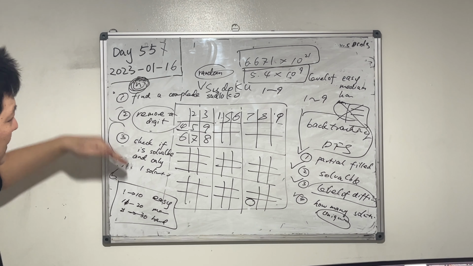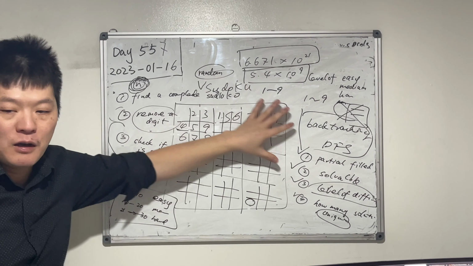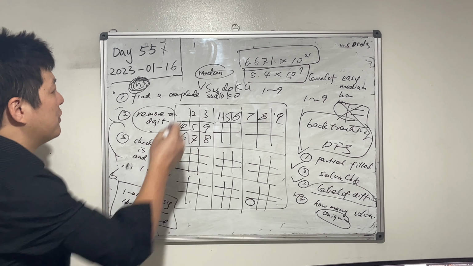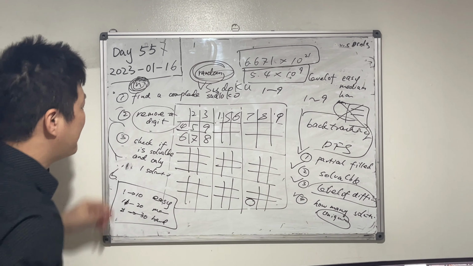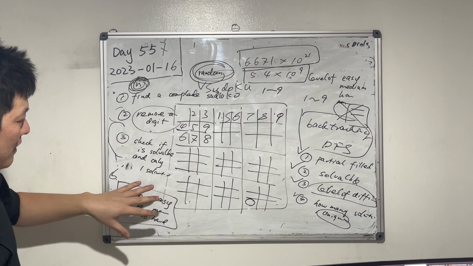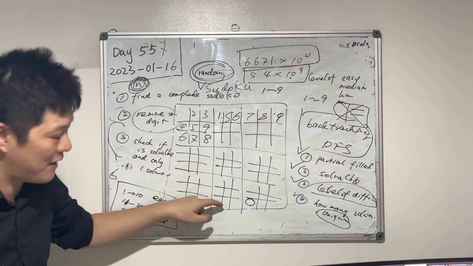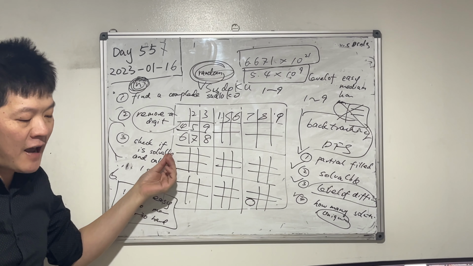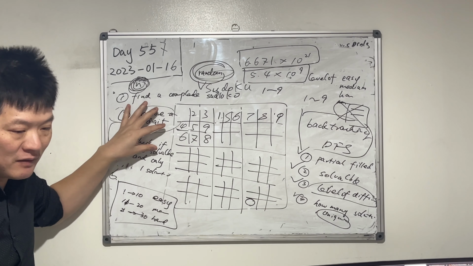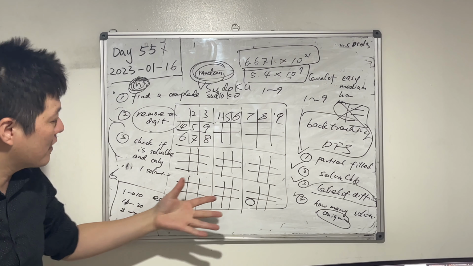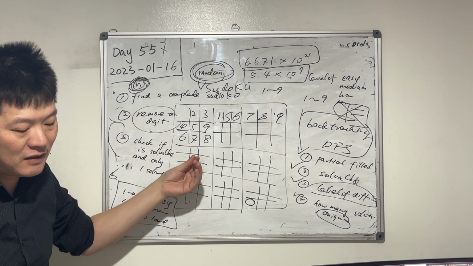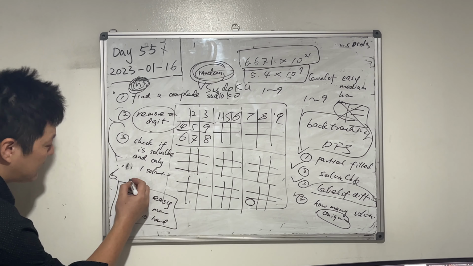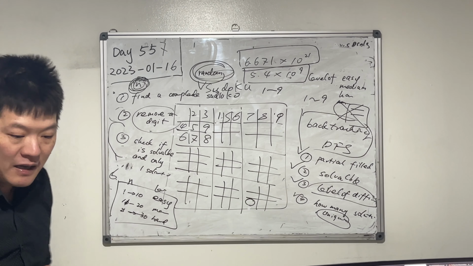One better way is to use the backtracking algorithm to find a completed Sudoku with some randomness. We want this Sudoku to be random, and after that we remove a digit at a time. We could remove any random digit, and if after removing it the puzzle has more than one solution, we put the digit back and try the next one. If it has only one solution, we can keep removing until n digits. This n is the level of difficulty. Does it make sense?